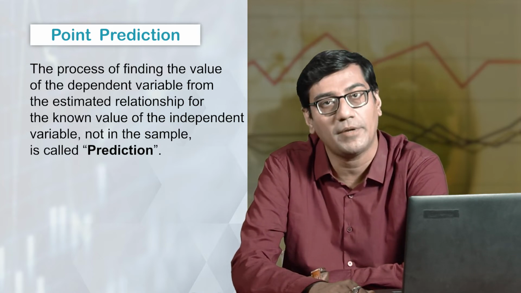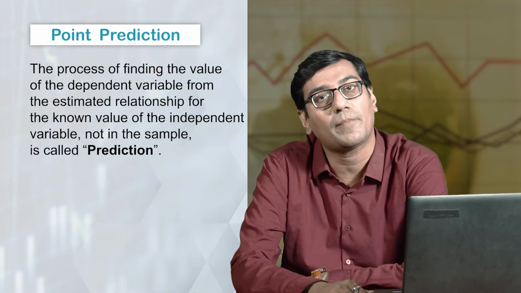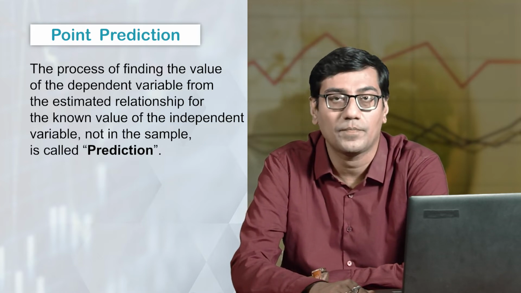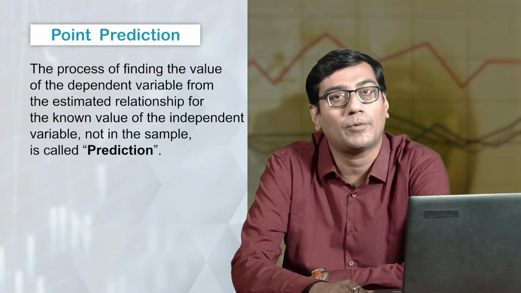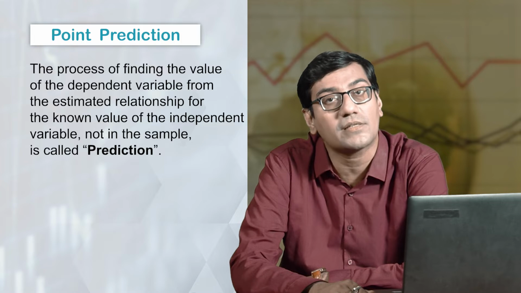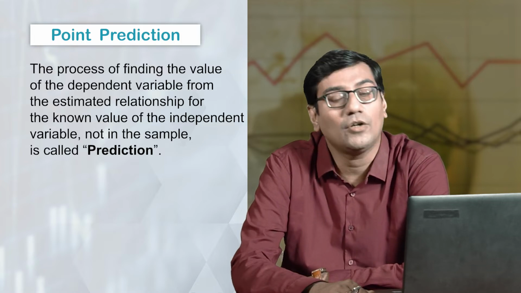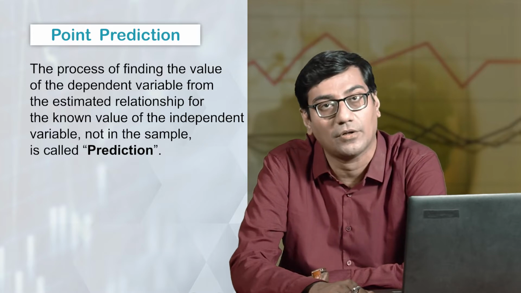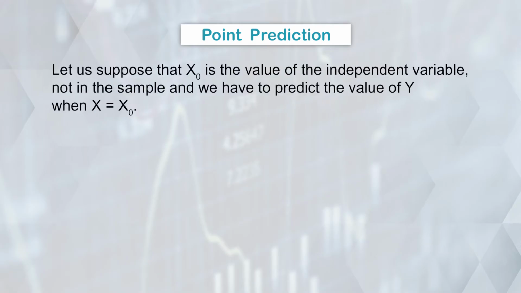So what does it mean? It means that there is a dependent-independent variable relationship. Independent variables are taken in the sample, but when I want to find the predicted value of the dependent variable, I take an independent variable outside the system. This calls for the known value of the independent variable outside the system, and that is called the prediction or the predicted value. So x0 is the value of the independent variable for which we want to find the predicted value of y, which can be said to be y0.